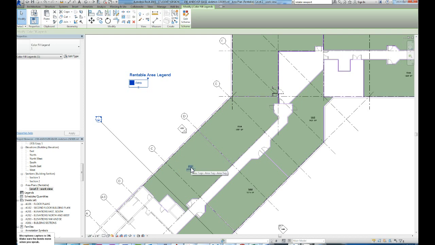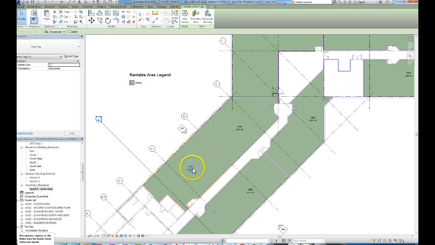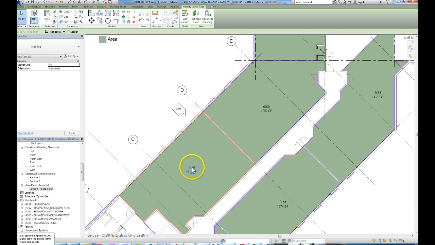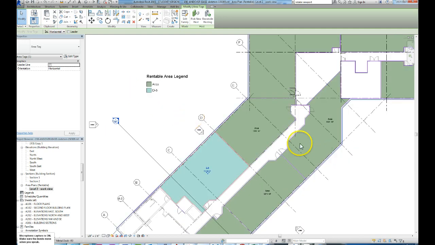Let's take this area here and rename it. I can right click, zoom in on it and select it, and just name this D5. Okay, so you can see it created a separate color entry for D5.